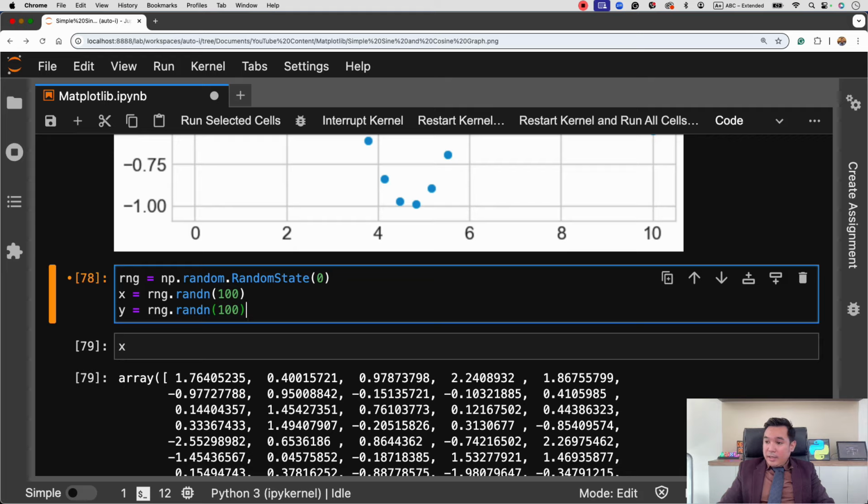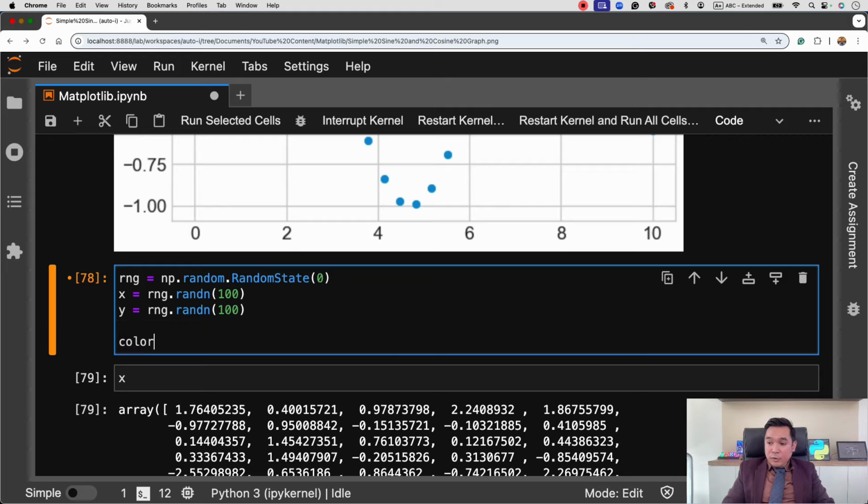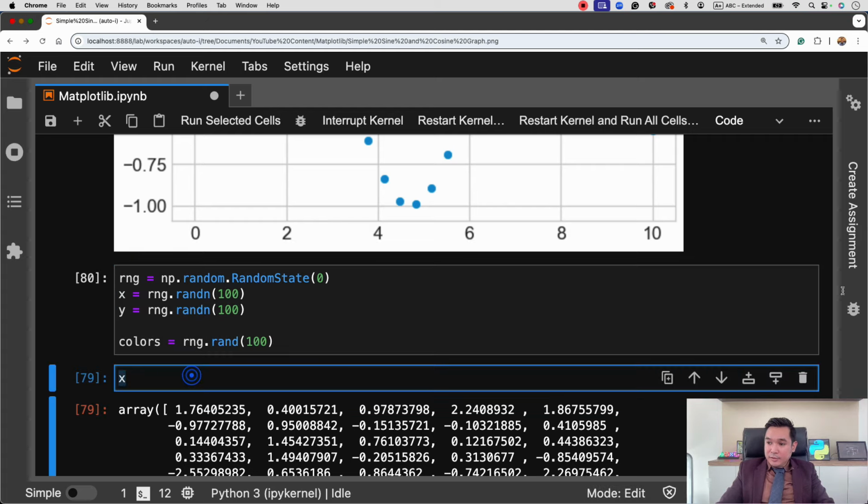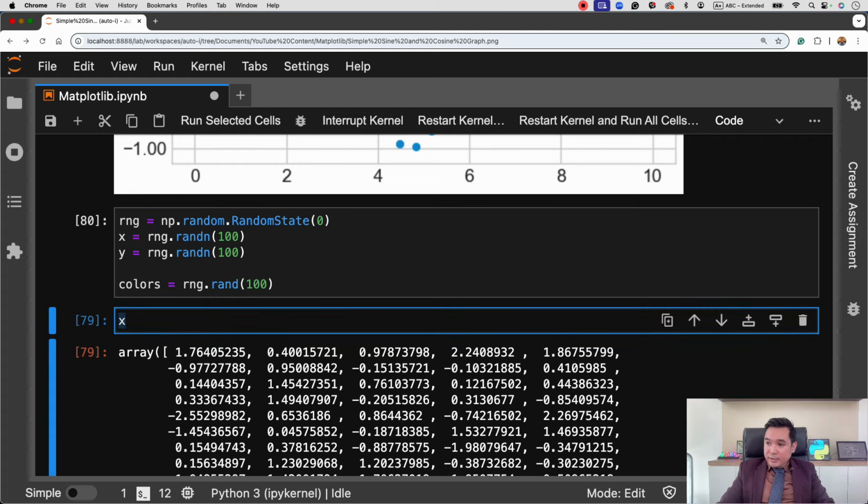Okay, and we'll have different colors for this different pair of points. So we'll use the rand function here, right? Not the randn.